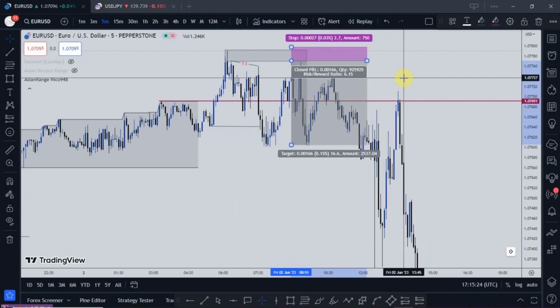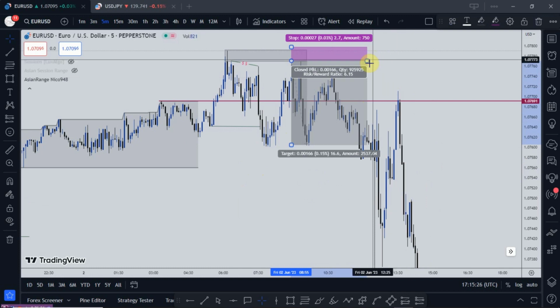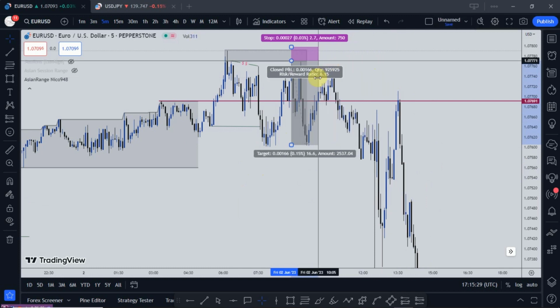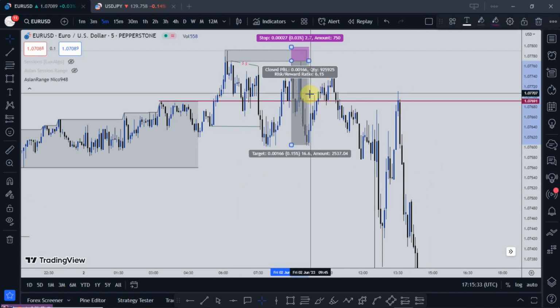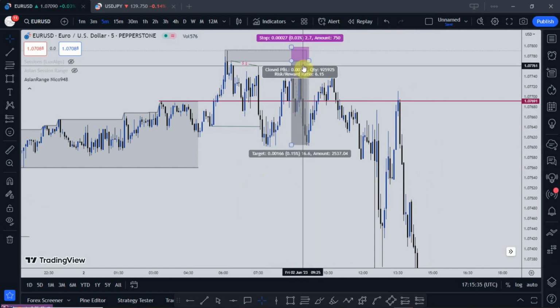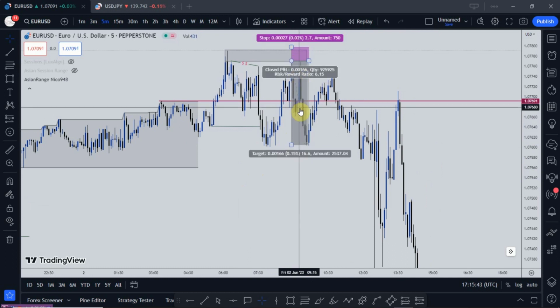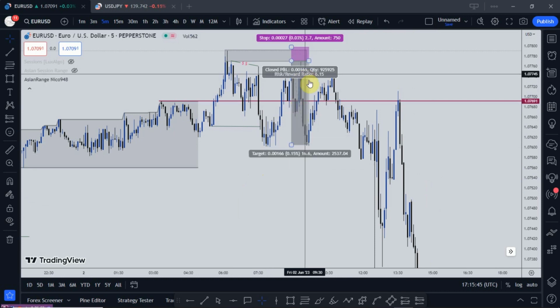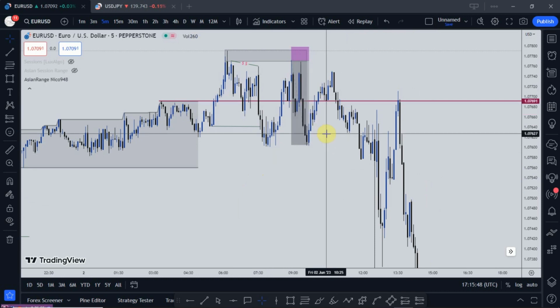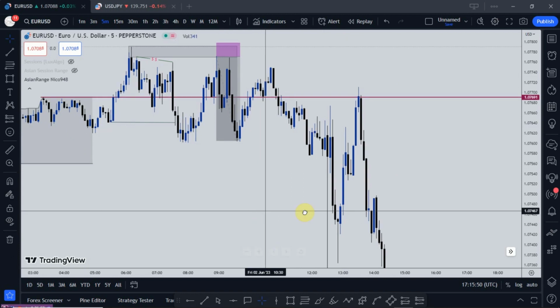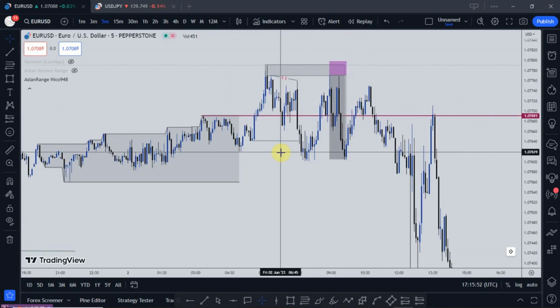So the smaller the stop loss, the bigger your lot size. That is the secret, guys. If you are targeting 1:6 and you are risking $100 of this account, you are going to enter about 3 point something lot size here. So making 600 within minutes is good. It's very cool. So this is a chalk.